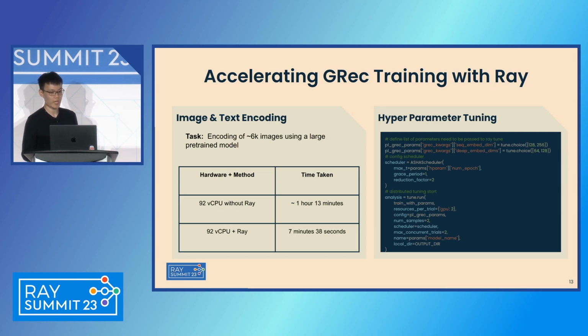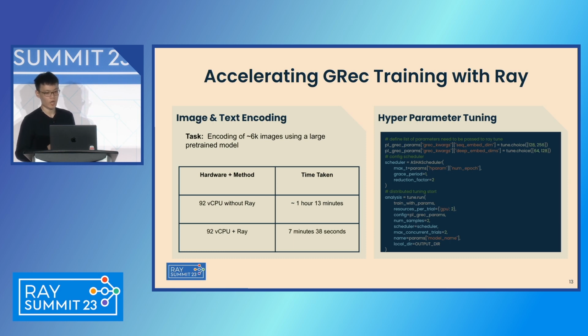So we accelerated the GRACE training a lot with the help of Ray. At a high level, we break it into two parts. One is obviously the Ray parallelism. We're using the old image encoding step as an example, where without parallelism, it takes a long time, even on the legacy CPU-based machines. It takes a very long time, handling the images one by one to finish this encoding. We're applying Ray Core, we're able to leverage all the CPUs we have, and you see this encoding step significantly improved.